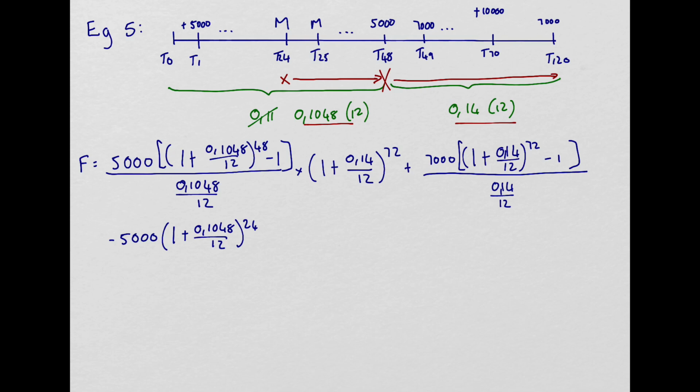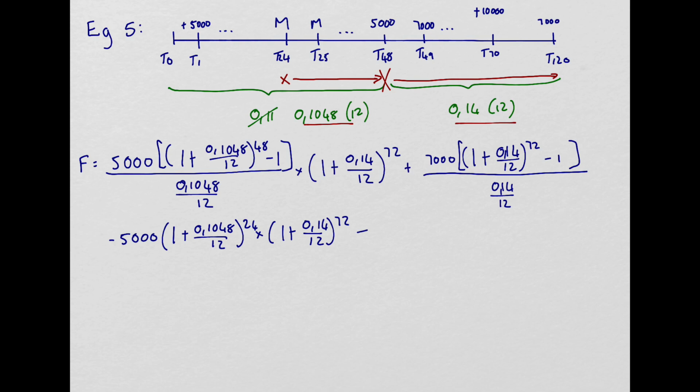But then we're now at this point. It still loses out interest that it would have earned from this point until the end of the term at 14% compounded monthly. Okay, so in other words, for another 72 months. Same 72 that we used there. Okay, so that gives us 1 plus 0.14 over 12 to the power of 72. Okay, if you can't quite wrap your head around that, wait till the 25th payment that she missed and see if that maybe helps you understand.